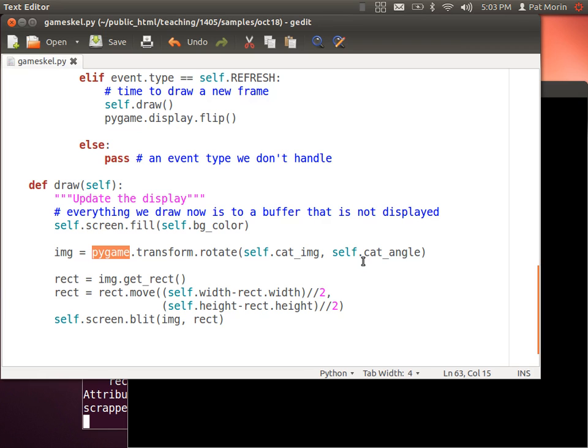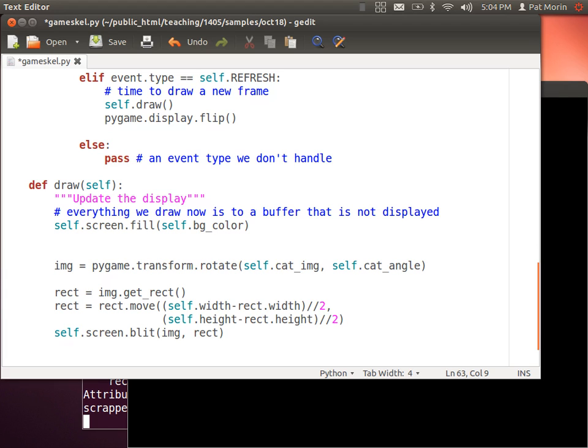All right, and that gives you back a new image. So let's call that img. So it takes the cat image, rotates it, and gives you back a new image. So this new image is not necessarily even the same size as the other one, because images are always rectangles, and if you take a rectangle and rotate it, well, now if you want to cover it with another rectangle whose sides are horizontal and vertical, you actually need a bigger one than you started with, because the tops and bottoms kind of stick out. So you get back something that's not necessarily of the same size. So now we'll work with that image we got back, and that's the thing we want to blit.